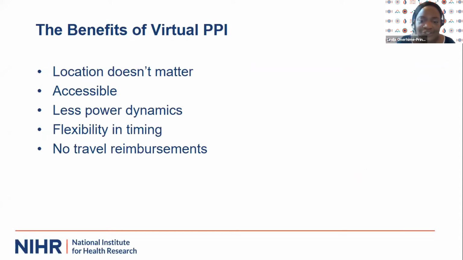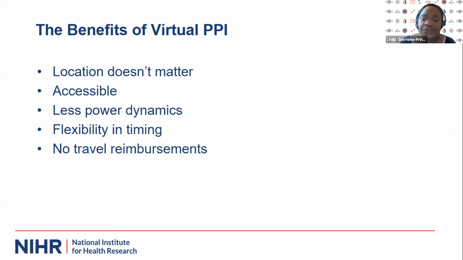The benefits of virtual PPI. So these are the key benefits we believe are the benefits of virtual PPI. First of all, location doesn't matter. So wherever your PPI representatives are in the country, they can easily attend. They don't have to travel. It's more accessible. People can be a representative from their own home, so they don't have to arrange traveling to different locations.